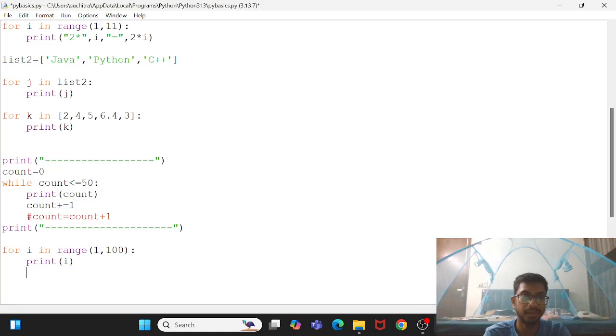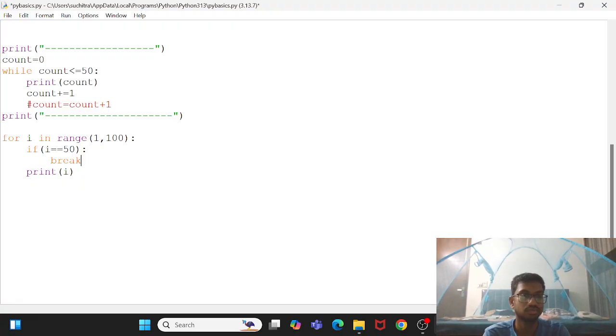So how can I mention that condition there? There is a conditional statement, the if statement. You can use if i double equal to 50 colon break. So this will terminate the for loop, right? I will save.